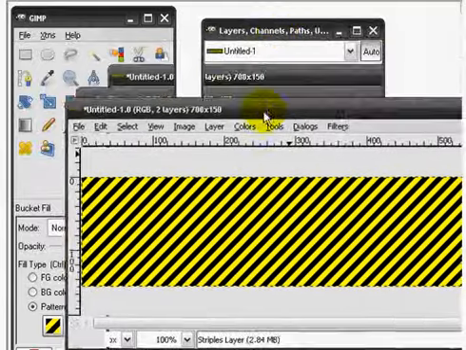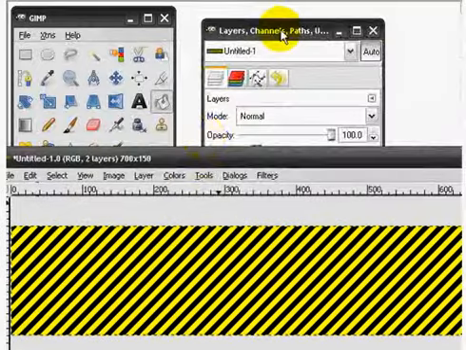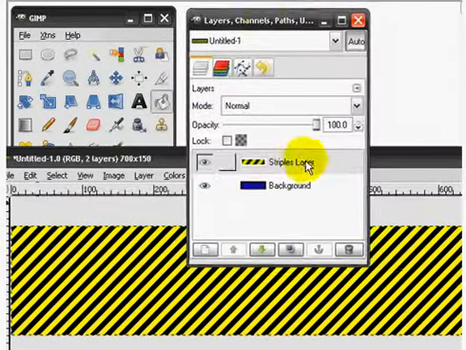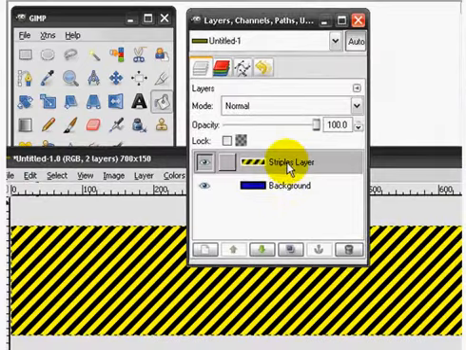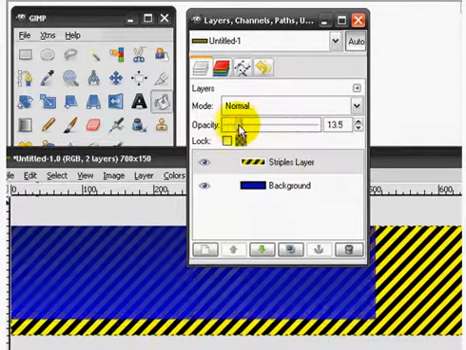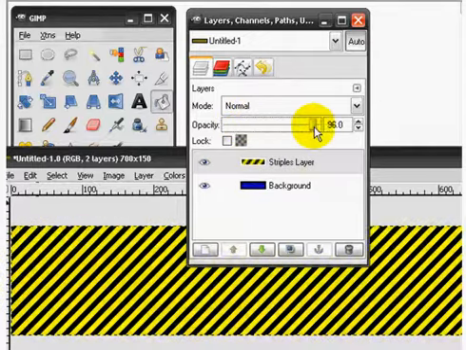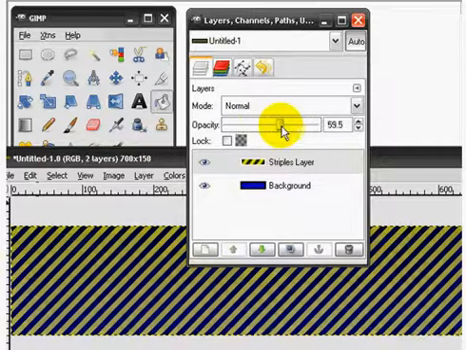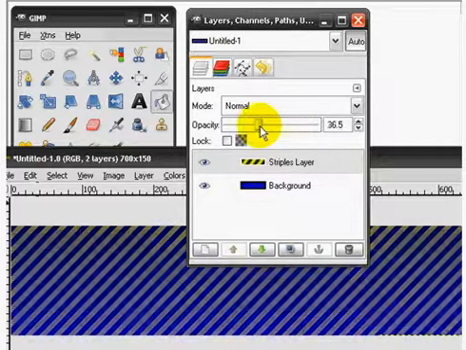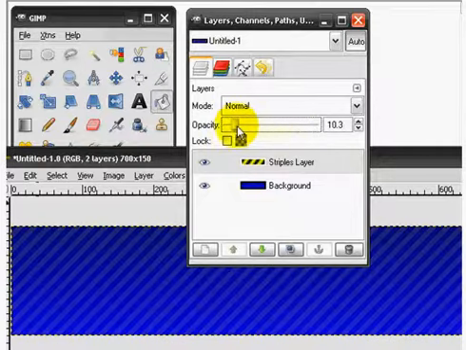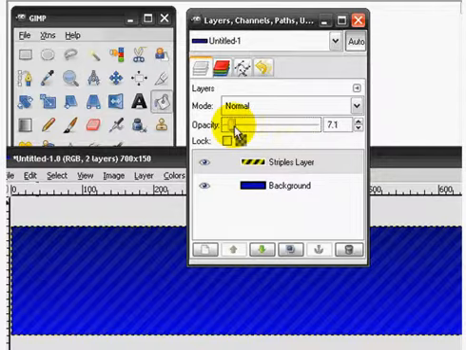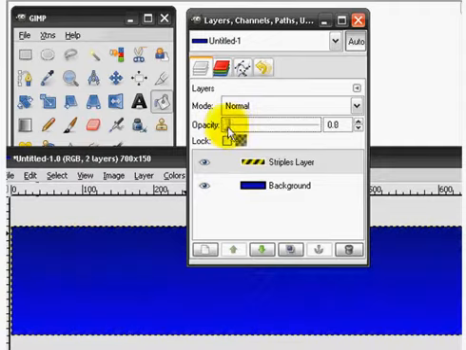Once we do that, go immediately to the layers area and click on that stripes layer. It's probably already chosen, but what you want to do is decrease the opacity. See how that goes? You're making it transparent. As you decrease the opacity down to 7, 10, or anything like that, you can begin to see the color of that header come out.